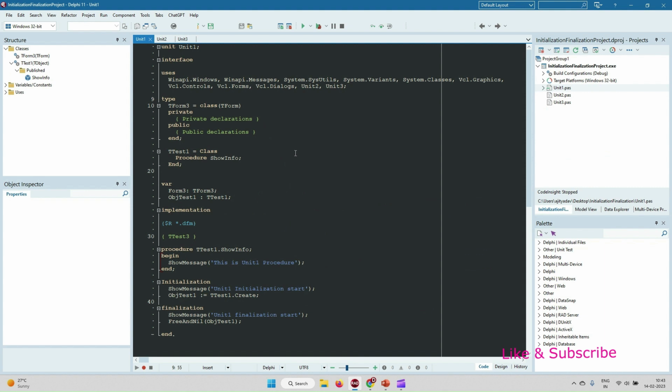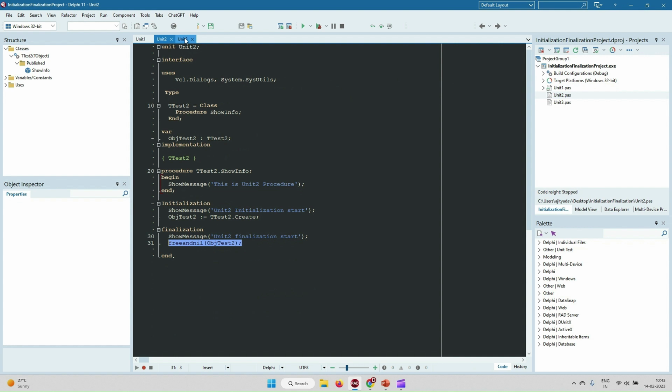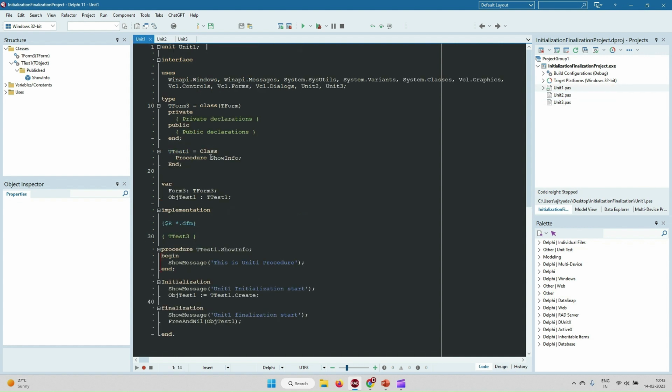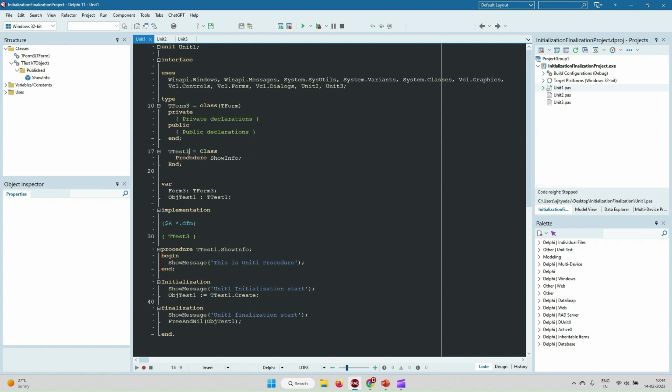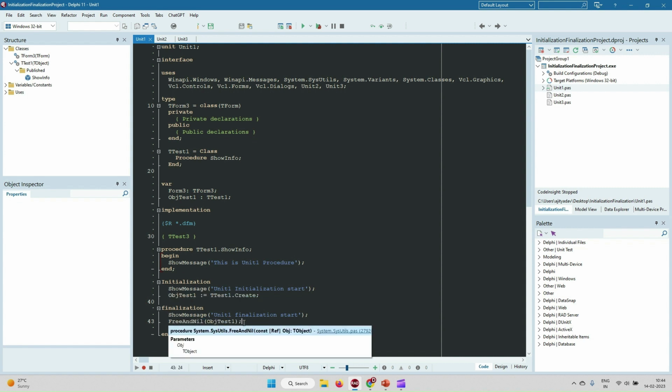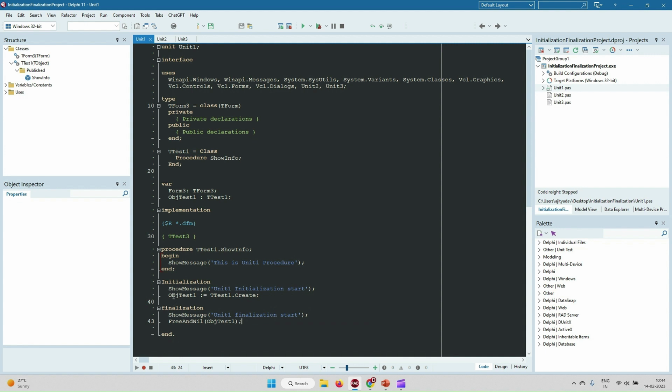So we'll come to the Delphi coding part. I have created three units: unit 1, unit 2 and unit 3. In each unit I have created one class, TTest1Class, and just put one procedure. For this class I'm creating a variable of type TTest1Class, creating the instance in the initialization section, and in the finalization section I'm freeing this object.